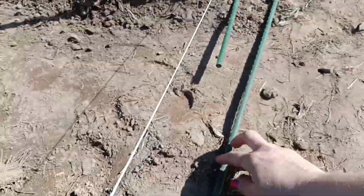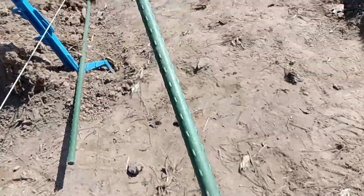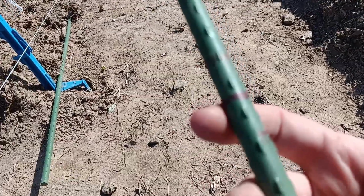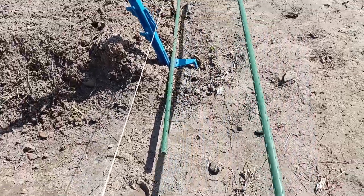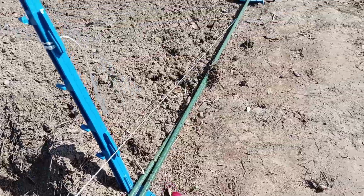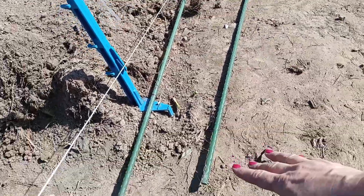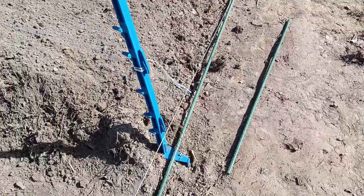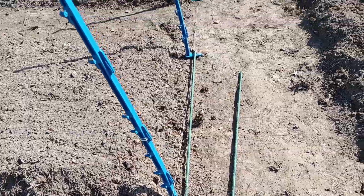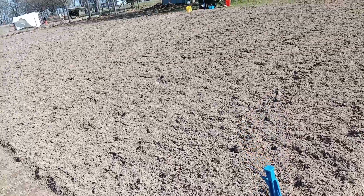And to make sure that we're measuring correctly, I had this laying around, so I marked out 3 foot. 3 foot, you see that line? So I marked out 3 foot with a marker, and what we'll do is just put it between the two posts. And that's how we'll measure. And then I have a second one that's smaller. This is 2.5 feet. And so instead of having to take out the tape measure and measure every single one, we just have a little guide that helps us make the process go much faster, way more efficient. So that's how we mark out our rows. It's a lot of work.